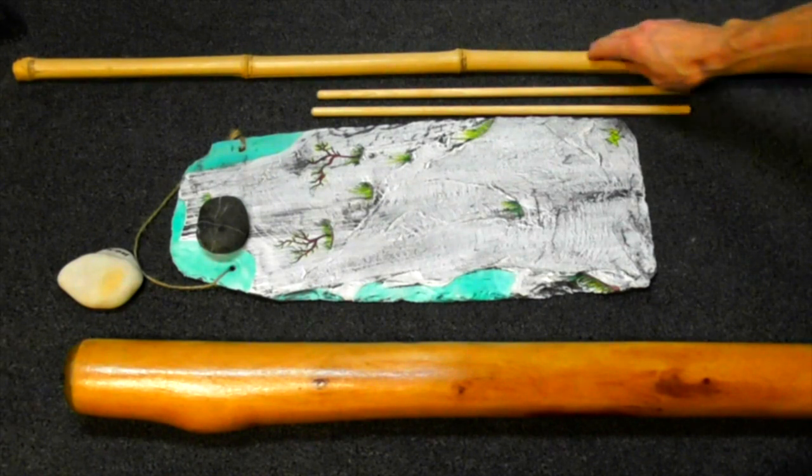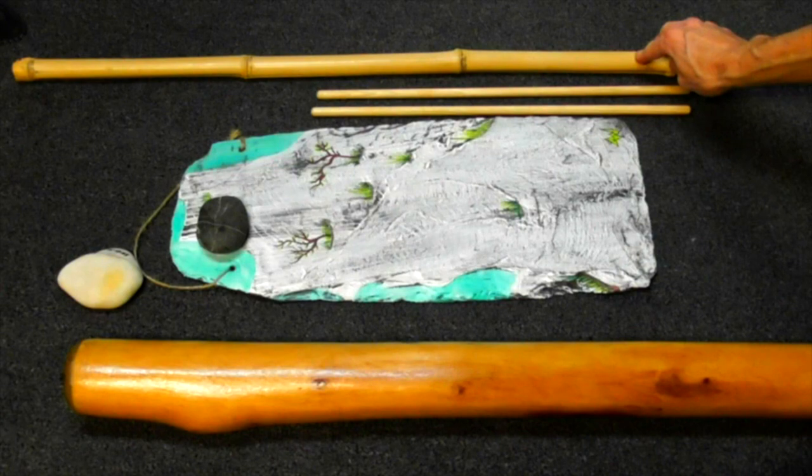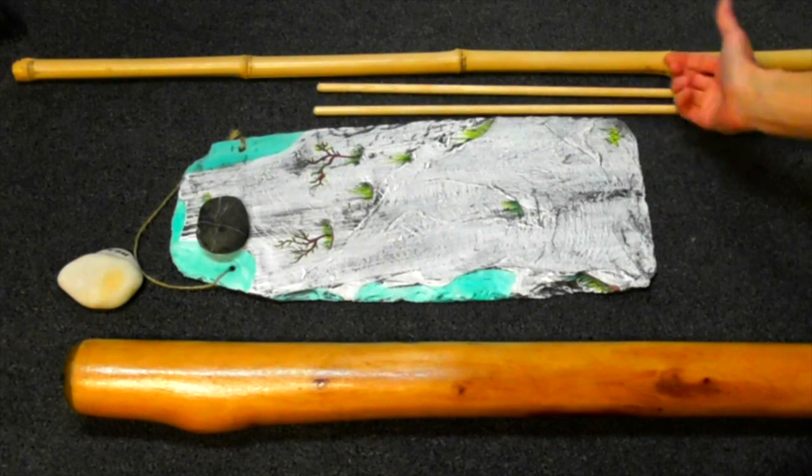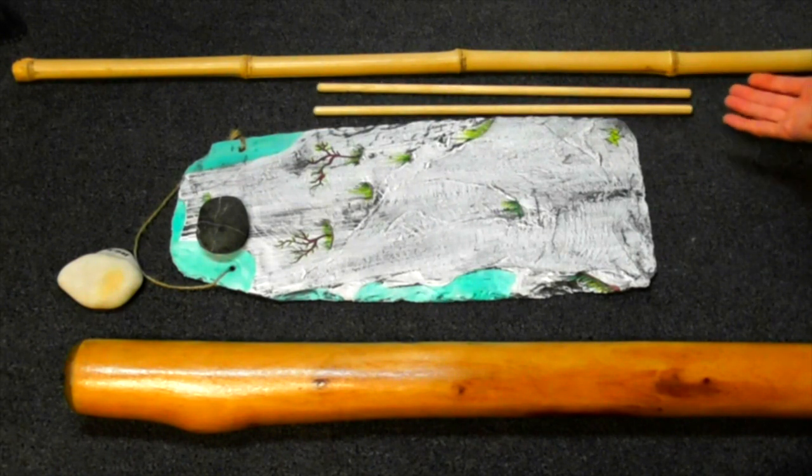this here. This is just a piece of bamboo that I found at a lotus garden a long time ago and has been in my house ever since. And I played it with these two sticks here. These are actually manufactured sticks, but they are just sticks.